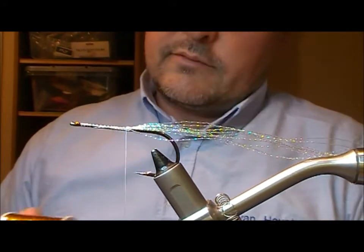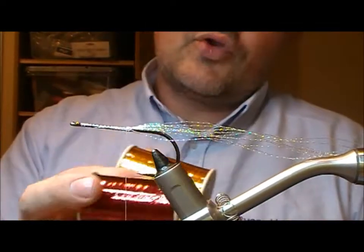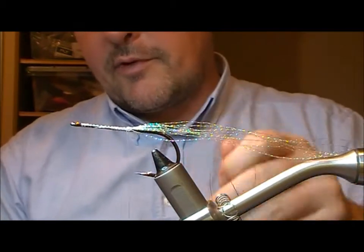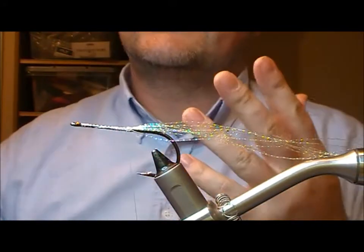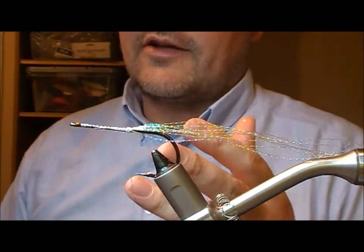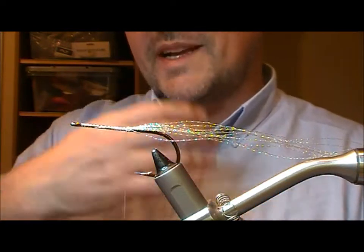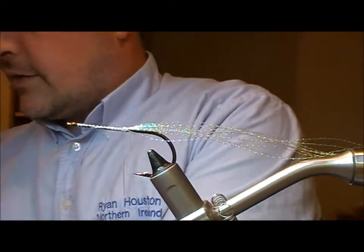Now, some of you may or may not have seen this before, but what I do is I get tinsel, these spools of tinsel, and I'll set them on the ground, and take a strand of each up, and then I'll wrap that round and round my hand. Now at the minute these are not the colours I'm using. What I have on the ground is a slightly heavier holographic silver, a light holographic silver. There's a thin plain silver, and there's two pearls as well. So that's five different strands, and when I mix that round and round my hand, it's going to create like a blended bunch of tinsel.